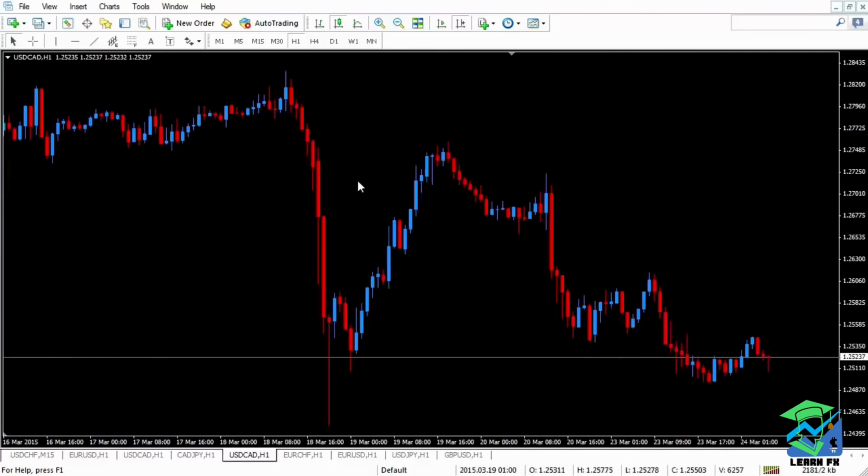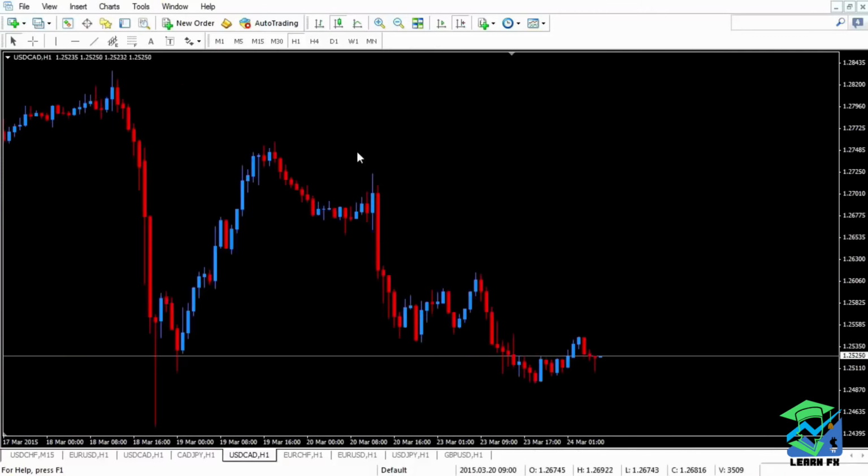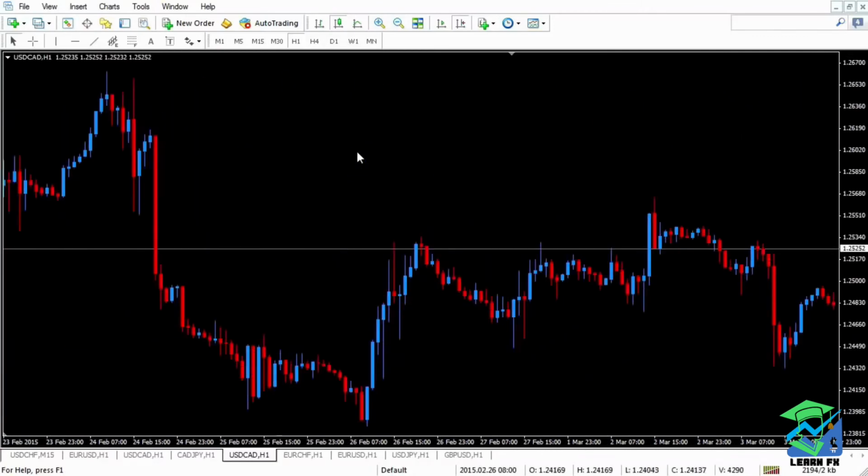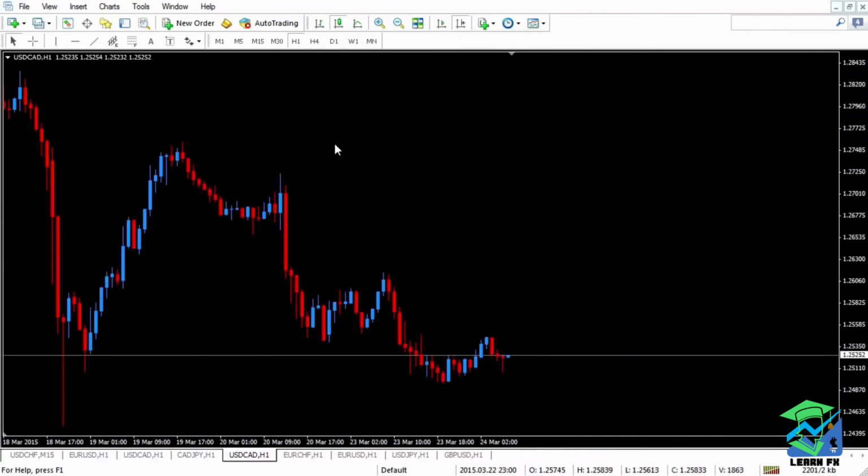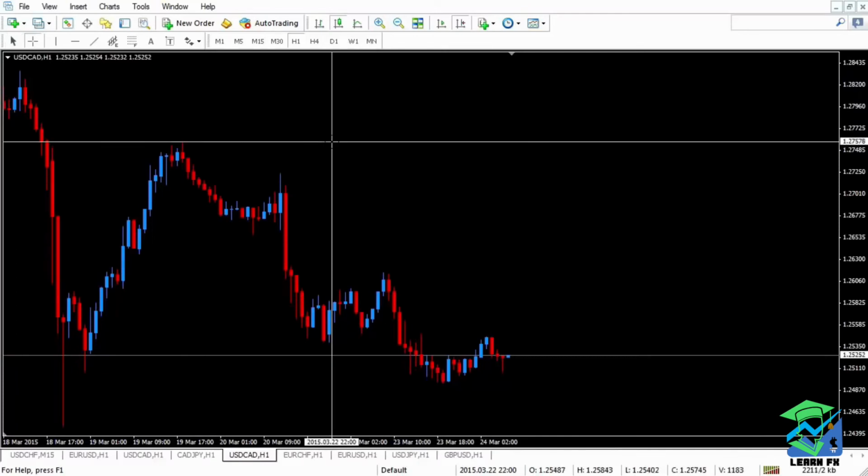If you have a scrolling mouse, one with a scrolling wheel, if you scroll backward, the chart goes backward. If you scroll forwards, the chart goes forwards. If you press your scroll wheel, not every mouse has the press of a wheel, but if you do, it will launch the crosshairs.